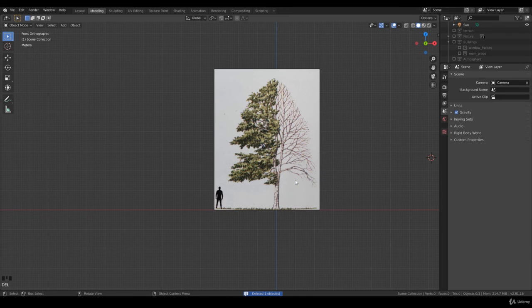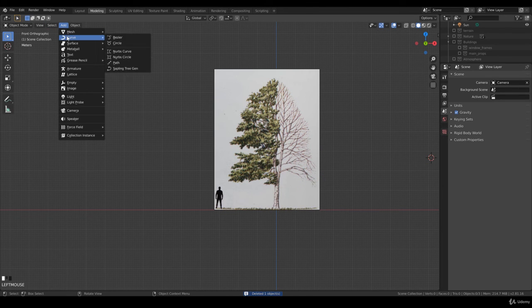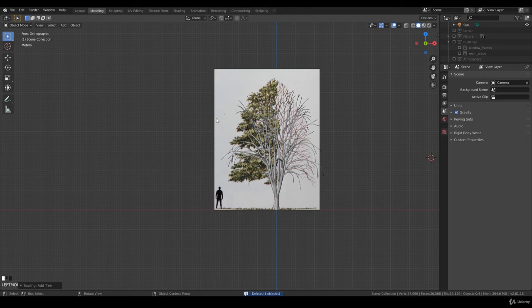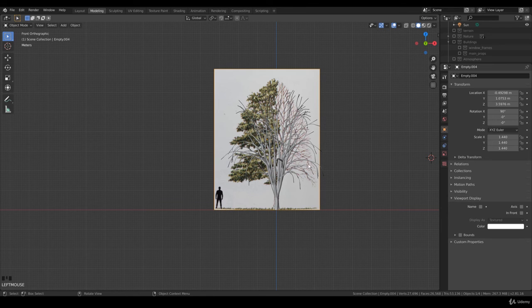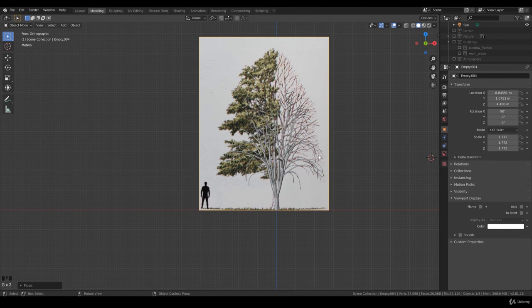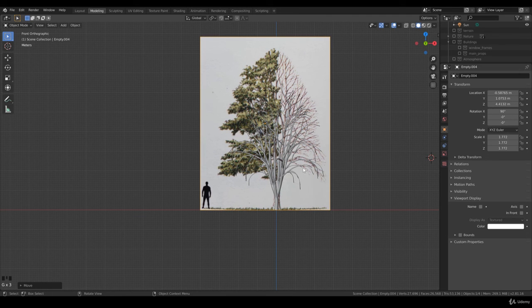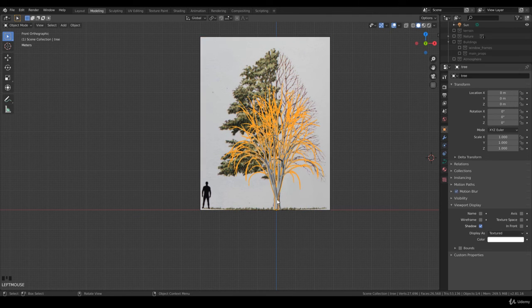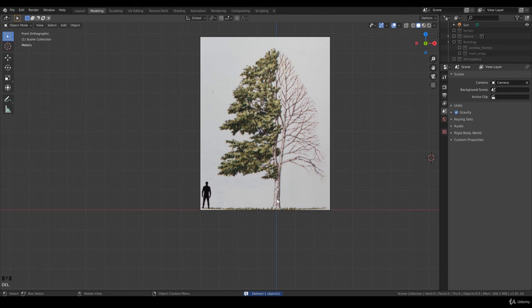So we will do that, and we go to Add, Curve, Sapling Tree Gen. It will generate just a random tree, but it will use this background image as a reference. We'll make this a bit bigger. So we have to tune the tree to it until it fits our expectation. All right, we will delete it. We wait for the next lecture, and then we start making this tree.